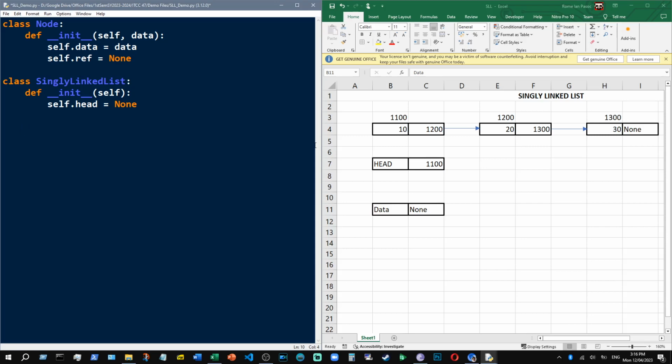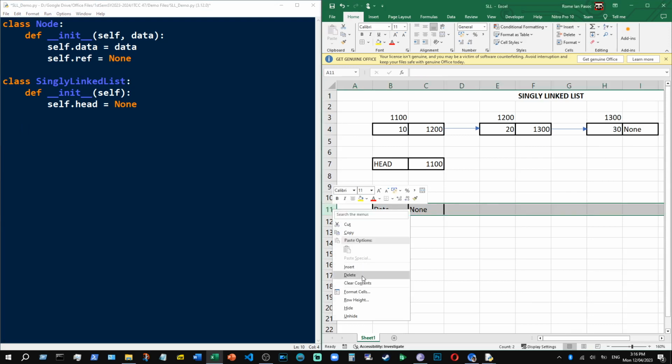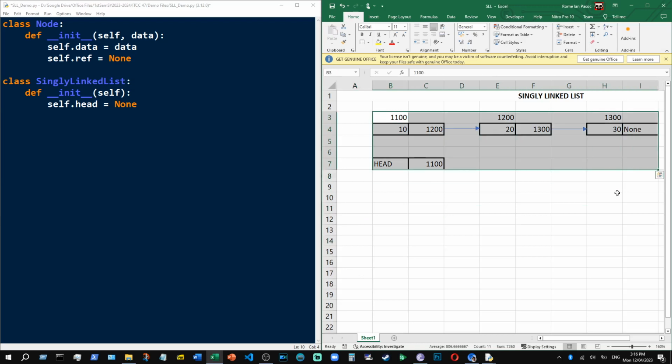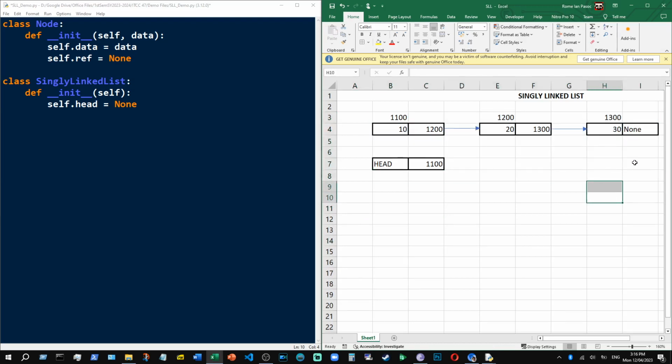Let us first try and delete this, and let's try and create this. How about we recreate this list in our Python, now with this set of classes.